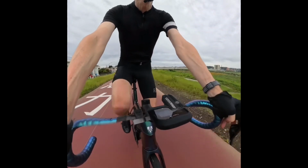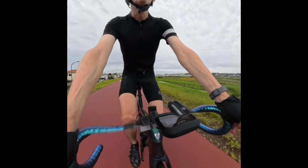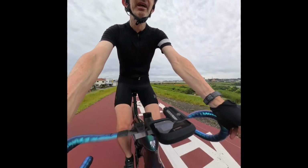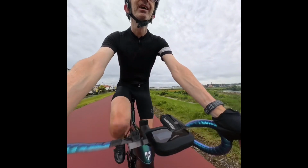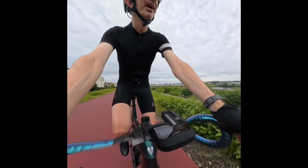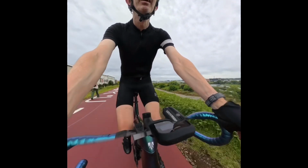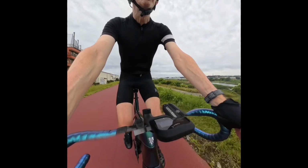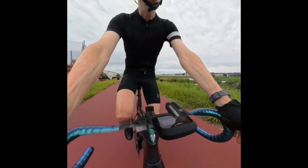Morning all. So this is my new bike. This is replacing the 2016 Boardman that has been a great workhorse, to be fair, and considering how much it cost, absolutely brilliant bike. Anyway, I fancied something new, so this isn't new, I bought it second-hand.